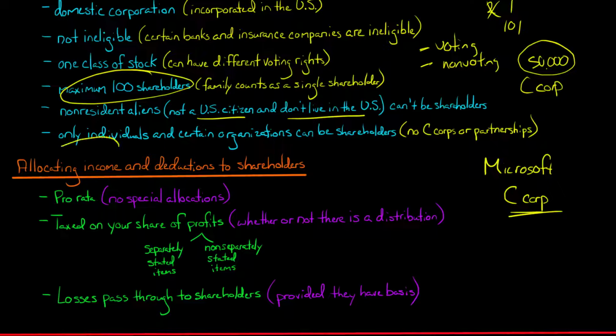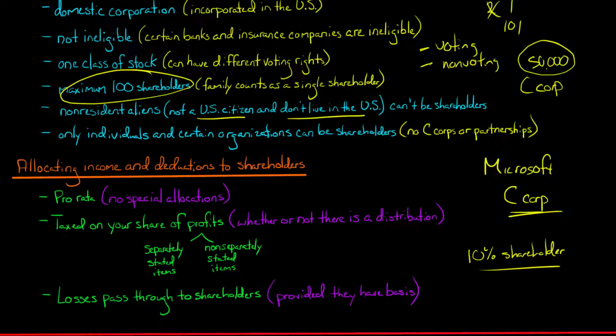Okay. Now, when it comes to allocating income and deductions to shareholders, it's going to be done on a pro rata basis. Okay, there are no special allocations. So that's something, if you've watched my videos on partnerships, you know that partnerships allow something called special allocations. Now, what does this mean? This means if you are a 10% shareholder of an S corporation, then the S corporation has some, let's say, depreciation deductions or something, or some tax credits or whatever. You're a 10% shareholder, you'll get 10% of those depreciation deductions, 10% of the tax credits, whatever. You'll have a pro rata share. It's based on your ownership share. Okay, you cannot say like what. So with partnerships, you could have a partnership, and you could have one of the entities in the partnership, they maybe get 99% of the tax credits, even though they only put up 10% of the capital or something like that.